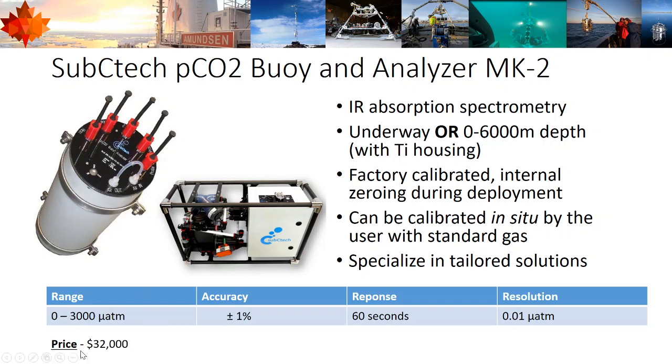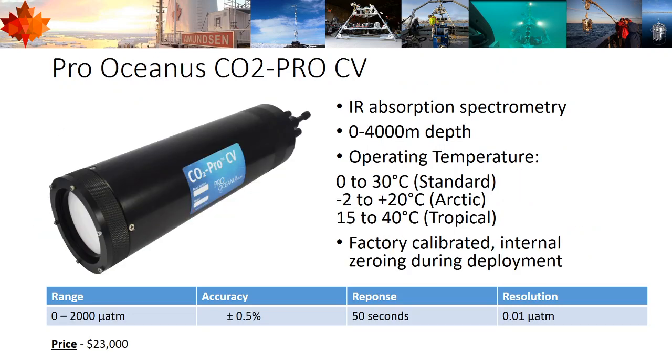So that price point is going to be higher than you're going to see for the SMAI or for the Proceenus, which we're going to touch on next. But that also was higher because you do get a LiCor infrared gas analyzer inside both of these instruments. So the Proceenus CO2 Pro.